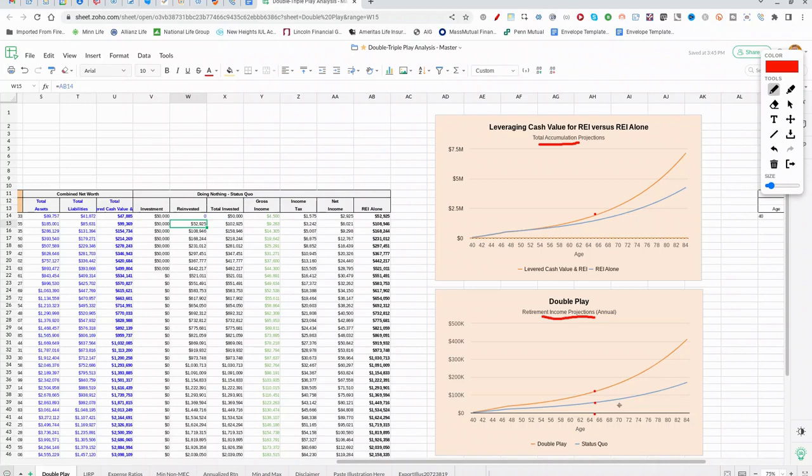But bottom line here is this: the double play absolutely, positively works. You will earn more over time, despite the fact that the life insurance comes with high fees and expenses. You will grow your wealth at a faster rate, and you'll generate more income. Like this 40-year-old in 25 years is going to have more than twice as much income by doing this with $50,000 a year for 8 years than he would have had just taking $50,000 a year for 8 years and putting it directly into real estate.